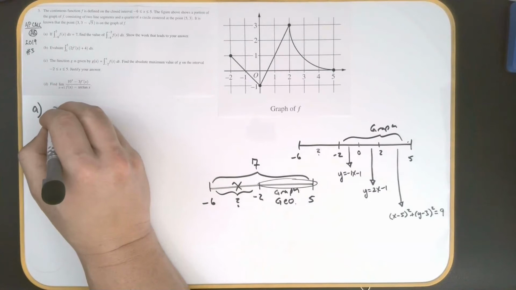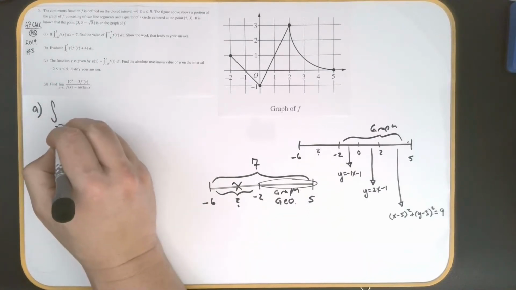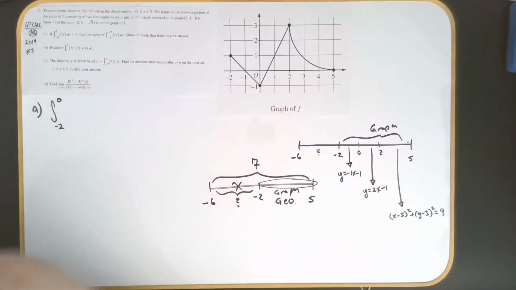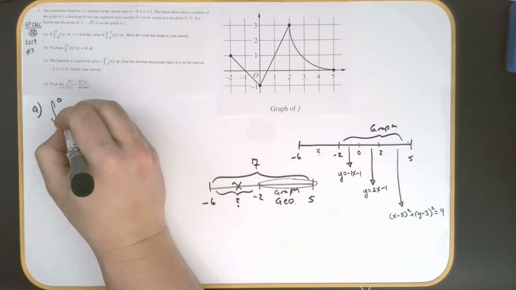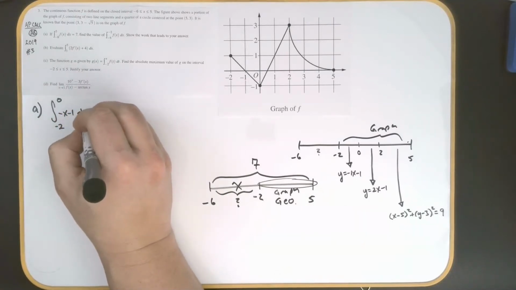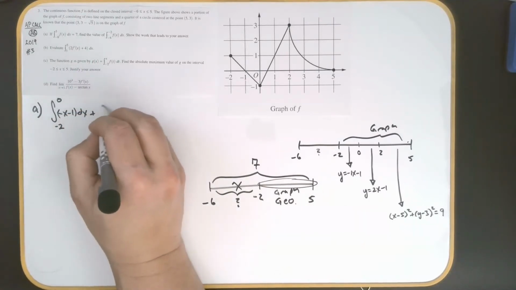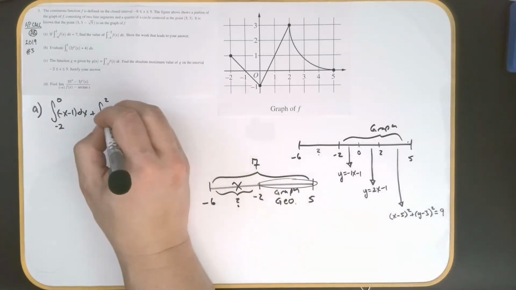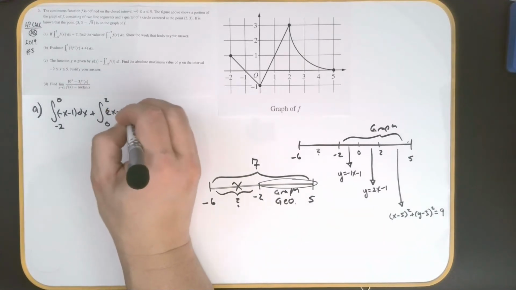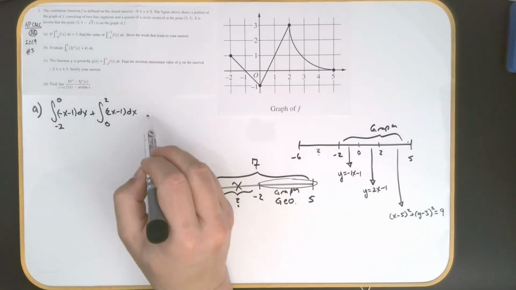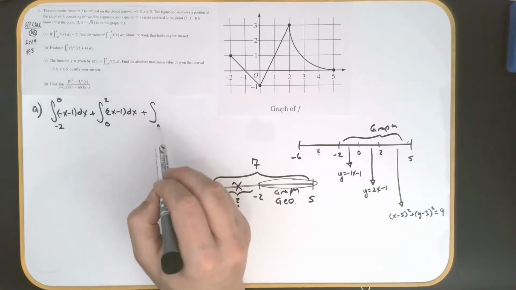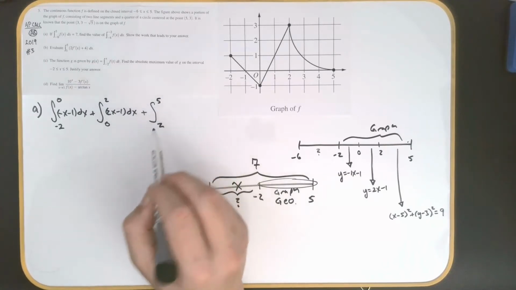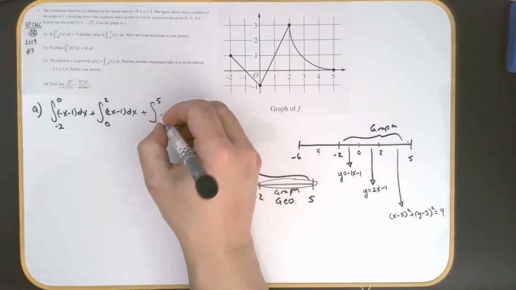And so if we said, well, let's integrate from -2 to 0, and that function was -x minus 1. If we integrated that function, and then we added to that the integral from 0 to 2 of the next function, 2x minus 1, and then we added to that function the integral looks like from 2 to 5, and I'm just going to put this in here even though this might not make a whole lot of sense.